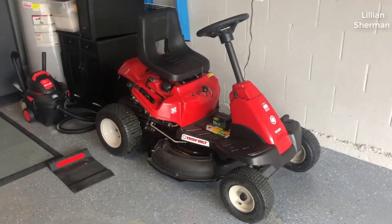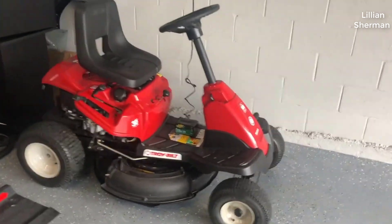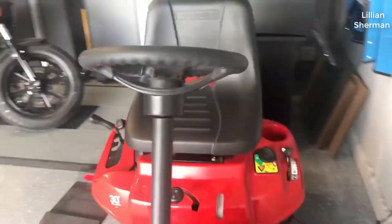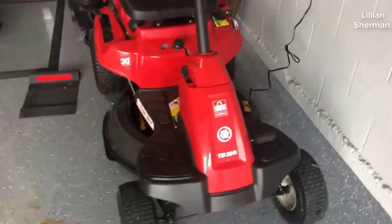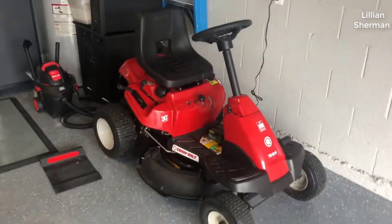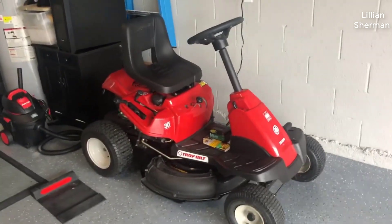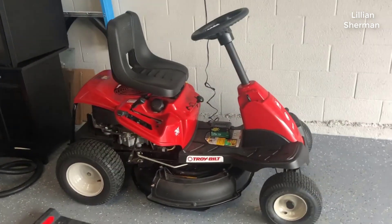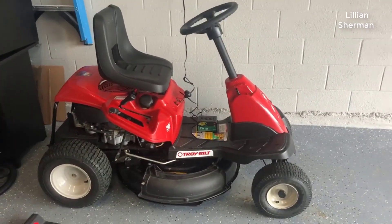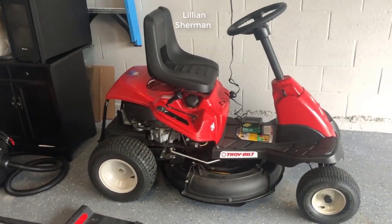If you're not familiar with the Troy-Bilt Neighborhood, it's kind of the staple thing that put Troy-Bilt on the map. It's by far their number one selling riding lawnmower, and with good reason — mostly being price. You're not going to find a better value out there for a riding lawnmower. It's small, it's maneuverable, and it just works really really good.